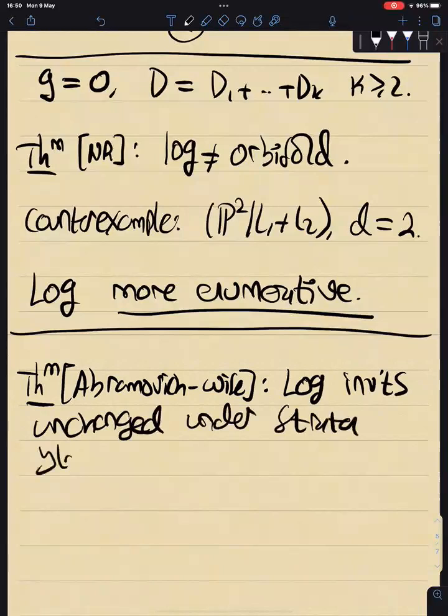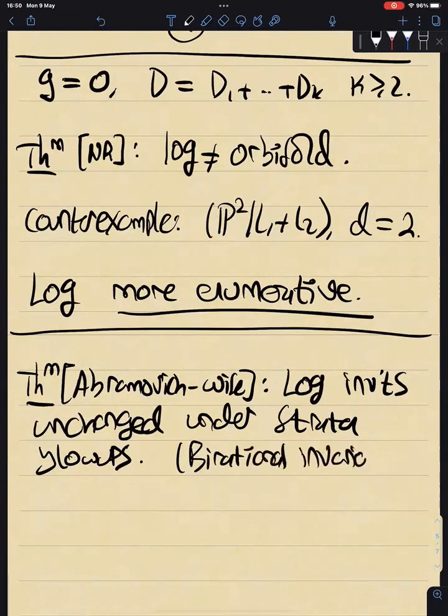So I have X and I have D, I get some stratification of the boundary, and if I blow up strata, then the invariants don't change. This is referred to as the birational invariance of the log Gromov-Witten theory. By the way, this shouldn't be super surprising. The theorem is not easy to prove, but the statement kind of makes sense. If you're counting curves in X with tangencies along D, then in some sense you're counting curves in the complement with some prescribed asymptotics as you go to infinity, right?